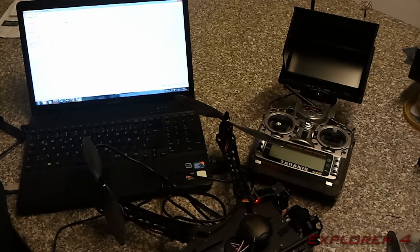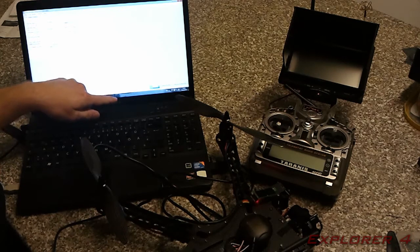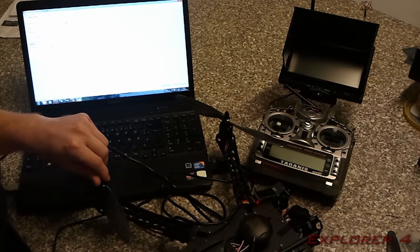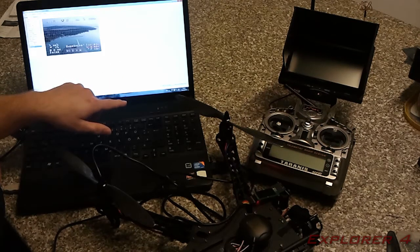Once you've done that, you can go down here and select the COM port of your FTDI cable. In my case it's COM port 4. Read from OSD, and if you get done downloading data, it means it's read all the data that's on the board. You can then go to panel 1 and you can move these things around and set how you want your OSD to look.